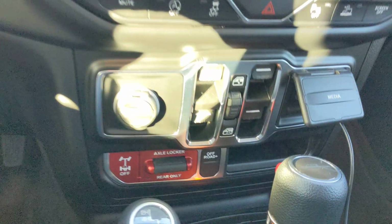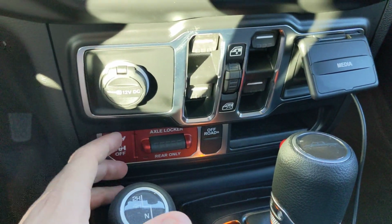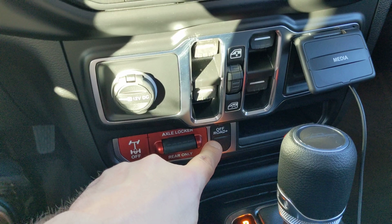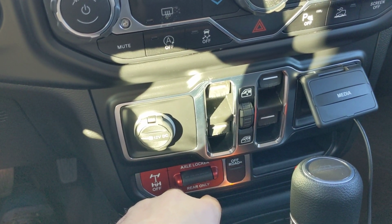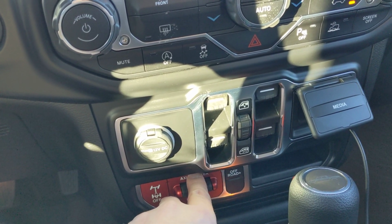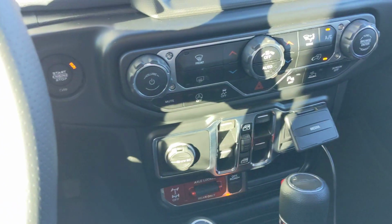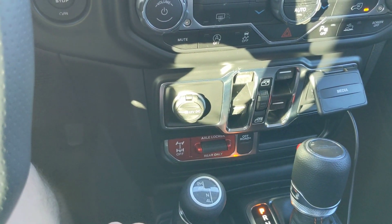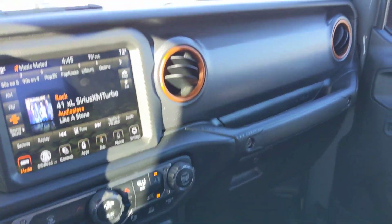But then you have your locker. On the Rubicon, you have a front locker and then a rear locker, and you can engage both at the same time, but only if you're in four-wheel low. What's unique with this is you can put the rear locker on when you have it in off-road plus mode. I can run the rear locker at full speed in four-wheel high, whereas typically on the Rubicon, you have to be in low to use your locker, and it's only for up to a certain speed. The off-road plus mode is for high-speed off-roading. It changes your throttle mapping, all kinds of stuff, and it enables you to have the rear locker engaged in 4 high up to a high speed for high-speed desert running, which, again, sounds like a broken record, but that's what the truck was built for.